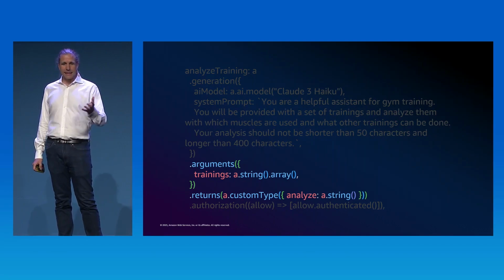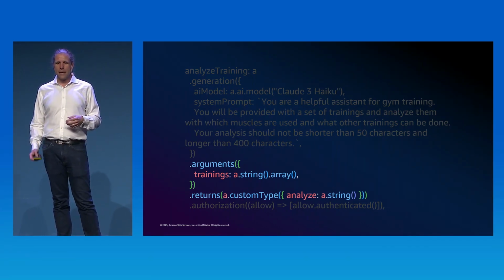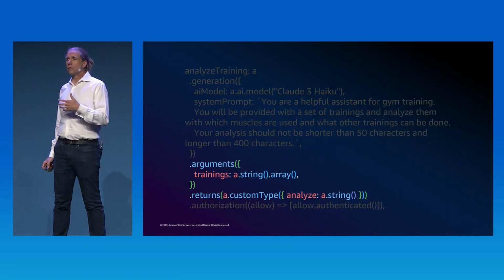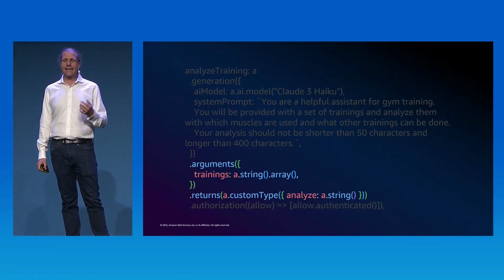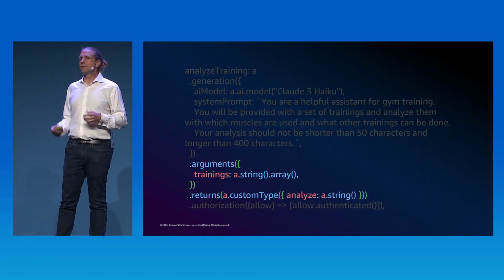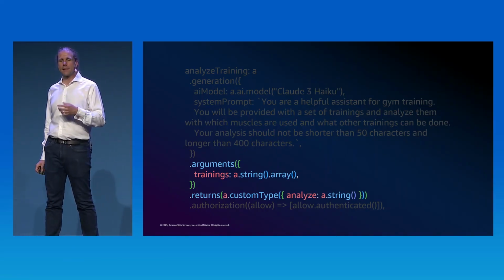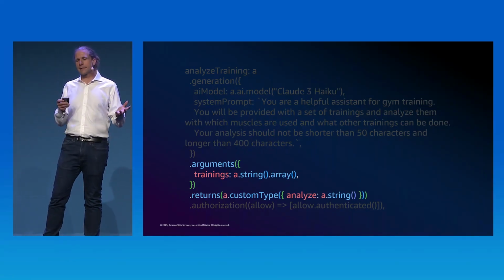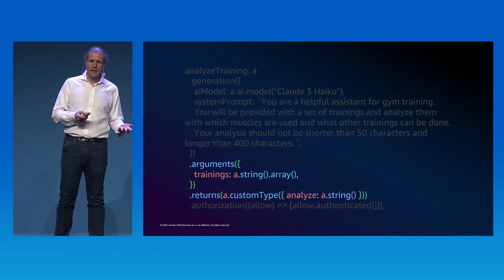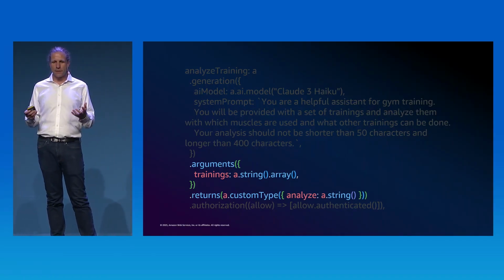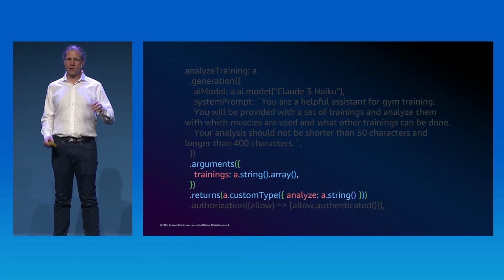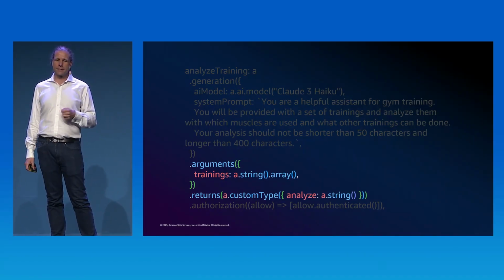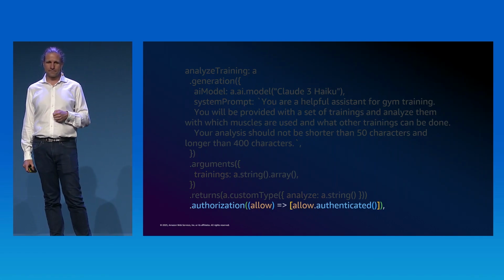So Amplify's AI Kit allows us to pass arguments into your prompt, and so these are the specific parameters that your prompt can use. And then also, coolly, you can define custom return types. This allows you to specify the exact response that you're expecting from your AI response. So both of these variables can be interpolated into your prompt template, and the context object provides both of them. This gives you type checking during your development, structured data and responses, which we all like, and then a better developer experience with that autocomplete.